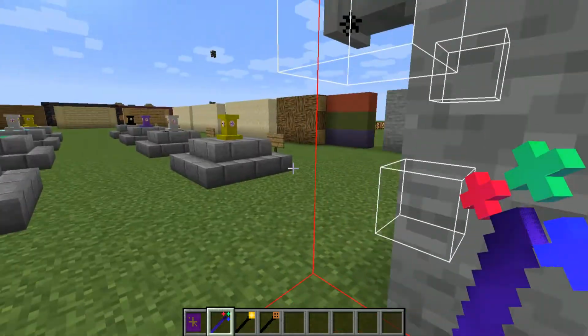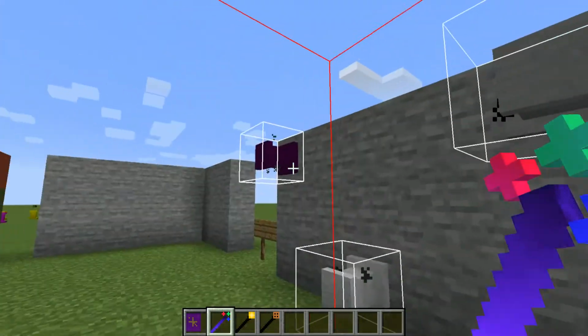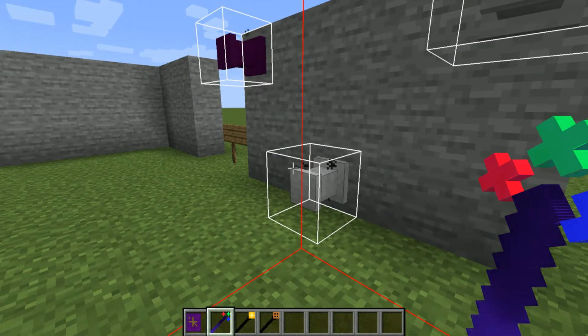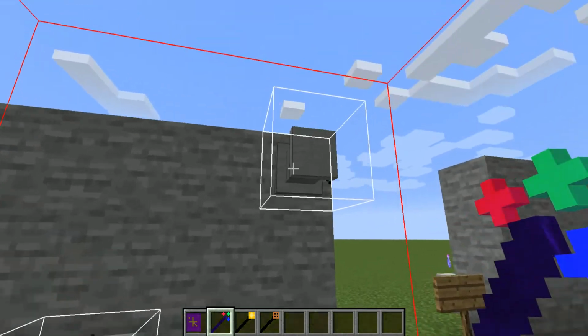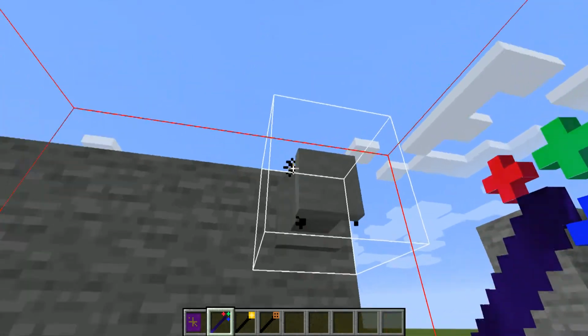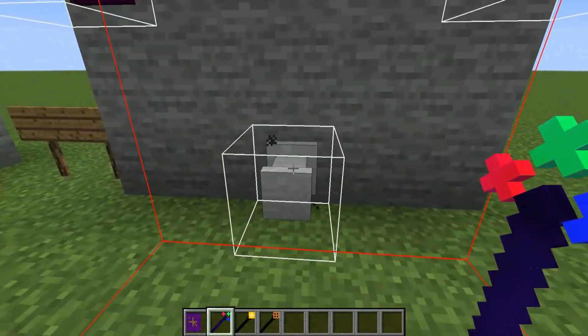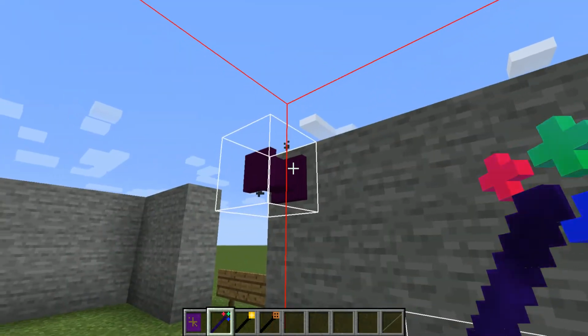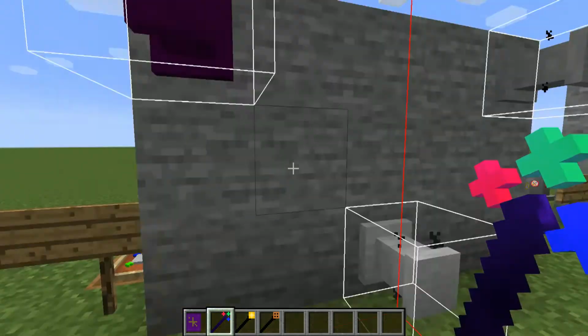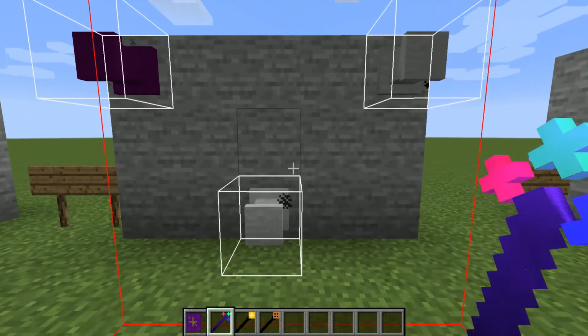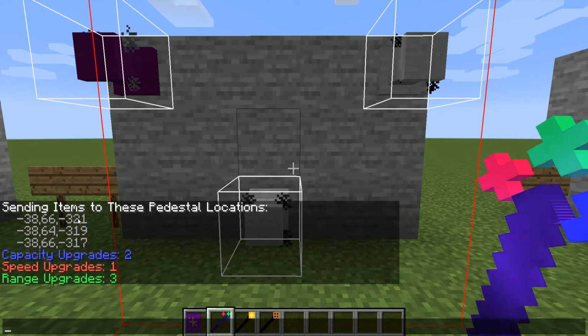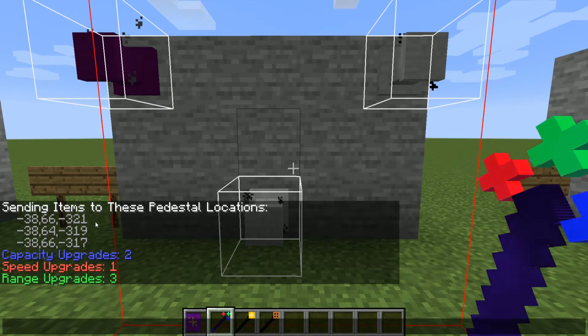If we go on to the other side here, we will notice that these are three different pedestals. These are the pedestals we're sending items to. You'll also notice they have particles. This is a very black particle. We have a slightly lighter particle here and more of a gray particle here. What those colors correspond to is the different connection priorities. Our first connection, being the black color, is right here. That's the first one. The less black one is the second one, and the lighter gray one is the third connection.